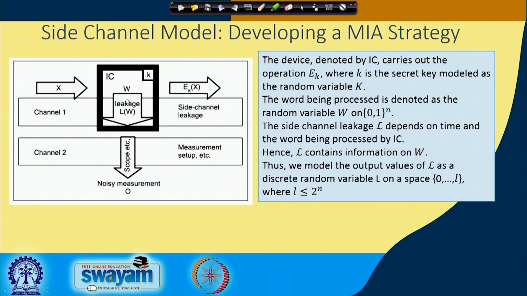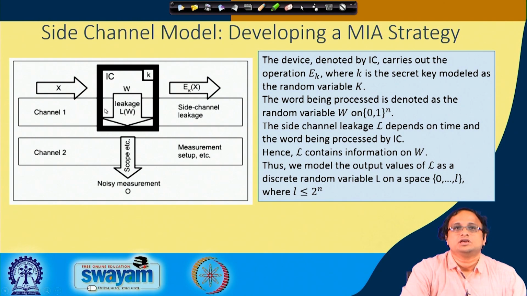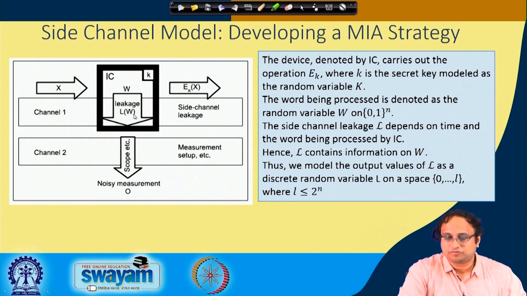Okay. And there are 2 leakage directions you can see. So, there are 2 channels basically. In one channel we basically observe this EKX, and the other one we basically use a measurement. So, the measurement gives me an O value. So the idea is that this leakage arrow processes an intermediate value, say W, and then gives an estimate which is essentially denoted as LW. So, this LW essentially stands for your leakage.